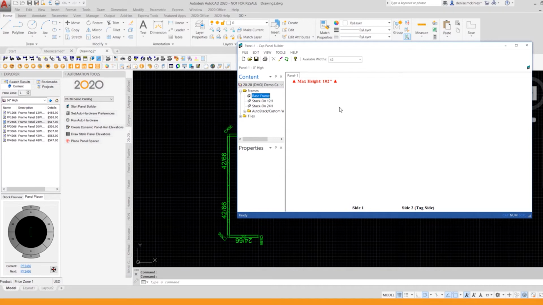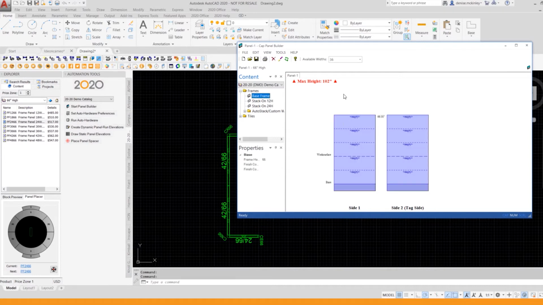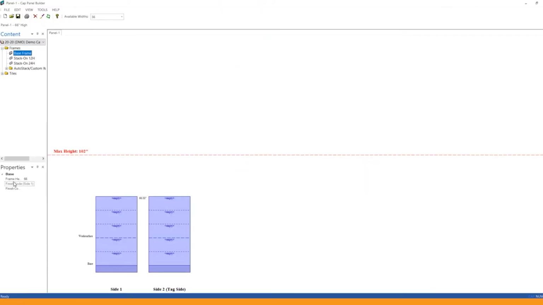So I'm going to go in here and pick a base frame. Left click, drag and drop. And then once I have selected the frame, then I can come in here and select tiles. So if I just want, say, a standard tile, I want it to be 24 high, I'm simply going to drag and drop. I can obviously configure side 1 or side 2 differently, so I'm just going to do the same on this. And let's just do one more 24. I'm going to grab that 24 again, and I'm going to drag and I'm going to drop it where it needs to be, and then I'm going to go to glass, and let's just do a 12 high on here.